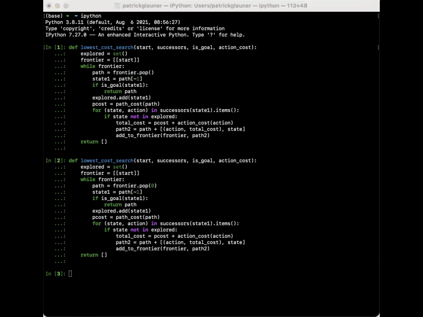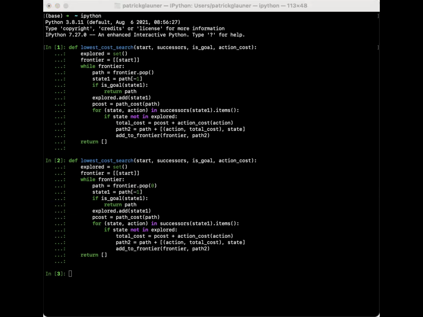So this goal check has been moved, and because it's been moved up here, I don't need it at the beginning anymore, because in our shortest path, we also had a goal check in the very beginning of the code, and we checked if the start is already the goal, but I don't need this anymore because I do this now at the beginning of the loop when I take something from the frontier. And I can simply check it here then, so I don't need to check it twice.